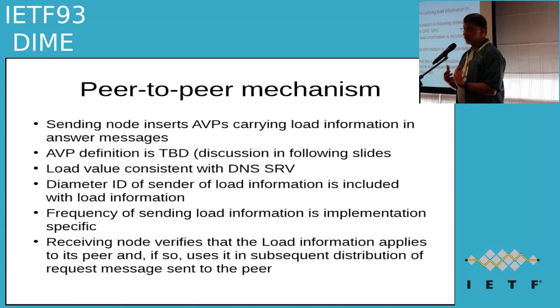The receiving node, again, verifies that it really does apply to the peer, and if it does, saves that information for its handling of subsequent requests. And again, a lot of how it does that load balancing, how it uses that information, will be implementation specific, but probably with some suggestions in the draft on how it would be expected to be used. An input into a routing table with some kind of weighting on each of the peers that can receive a request, and use that as part of a load distribution algorithm.